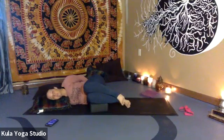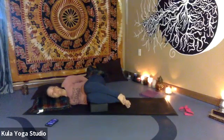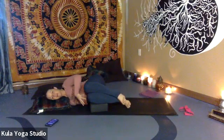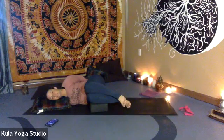Allow yourself those first couple breaths to find that perfect spot you want to be in. Where is your body right? What feels good for you? And never feel weird or bad about using props in any class, but especially in your Yin class. Propping your body sometimes means it's going to get your body deeper into the pose, because it's going to allow you to relax where your body can relax. And it's all about relaxing your muscles so we can get into your fascia, your connective tissue, your tendons, maybe your ligaments a little bit.